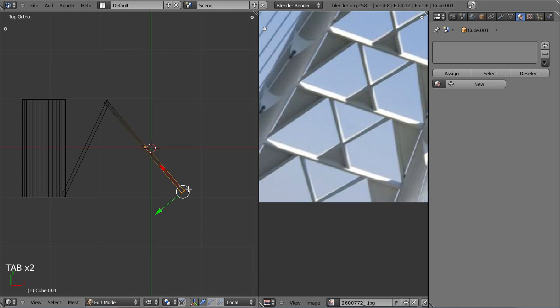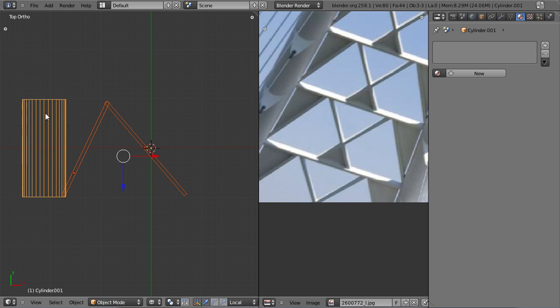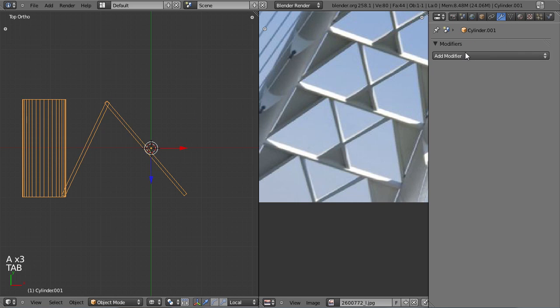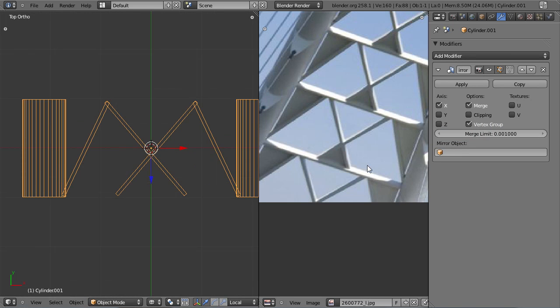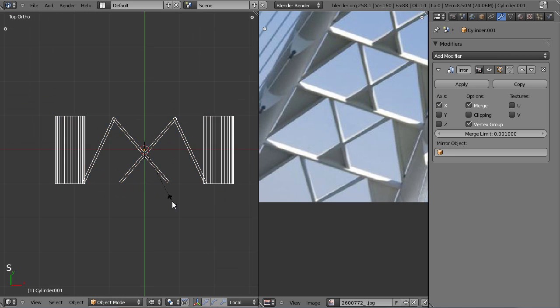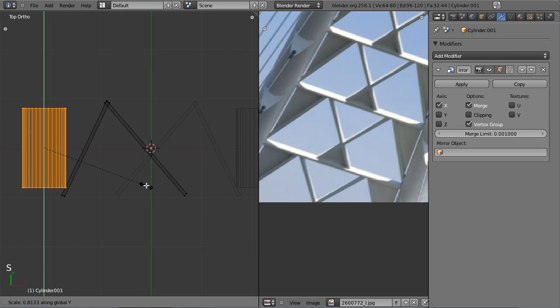Okay, but once that is all fine and dandy, I'm going to select that object, and then finally the tube there as well, and I'm going to hit Control J. Now that they're all one solid object, if I go into Modifier and then add a Mirror Modifier, you can see that it's created this nice effect there. So it looks quite cool. I don't know, I think there's way too much of a crossover effect there actually.